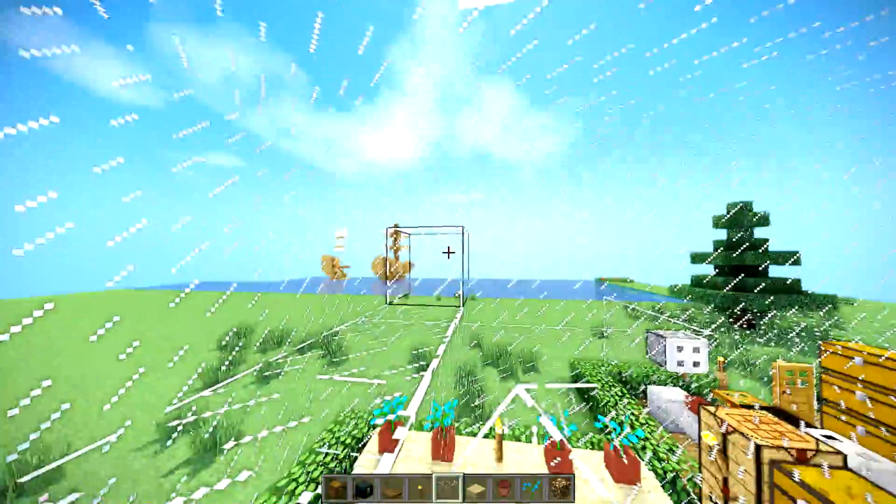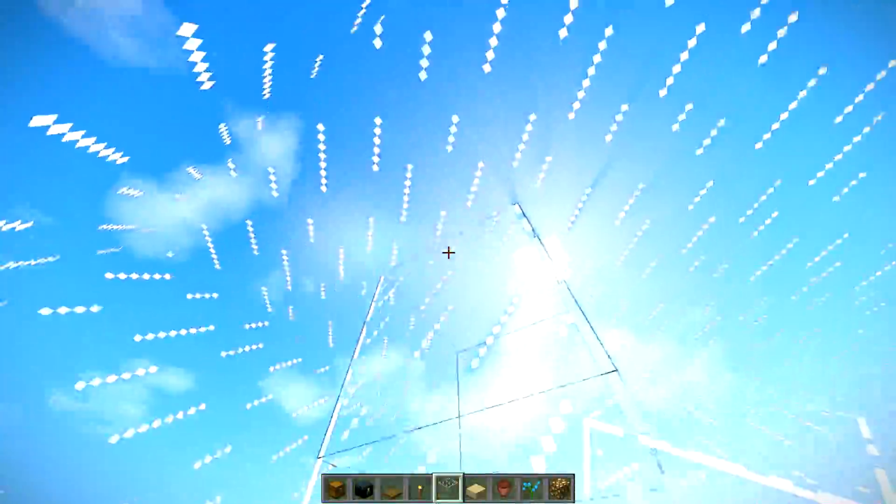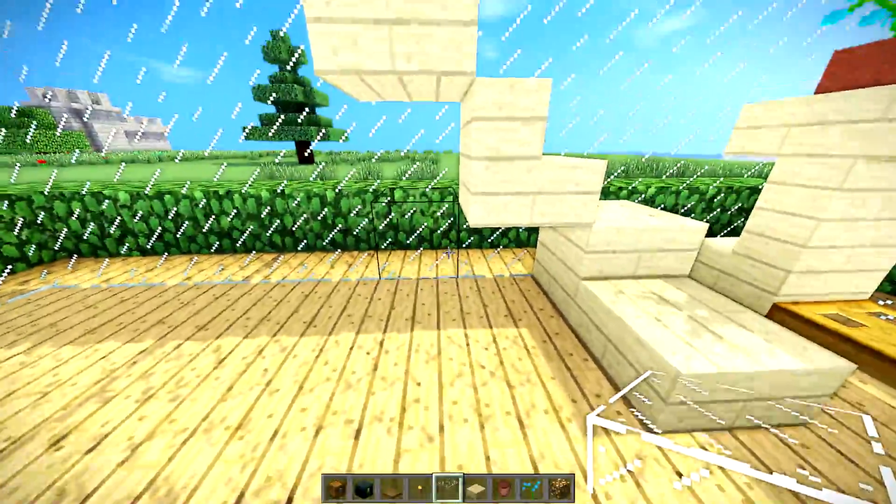Now keep in mind, guys, that this is going to be a separate room right here, so we're just going to go ahead and build off this area. Now it does leave a little less room space, but it also leaves it much more divided, which I think looks good in my opinion.